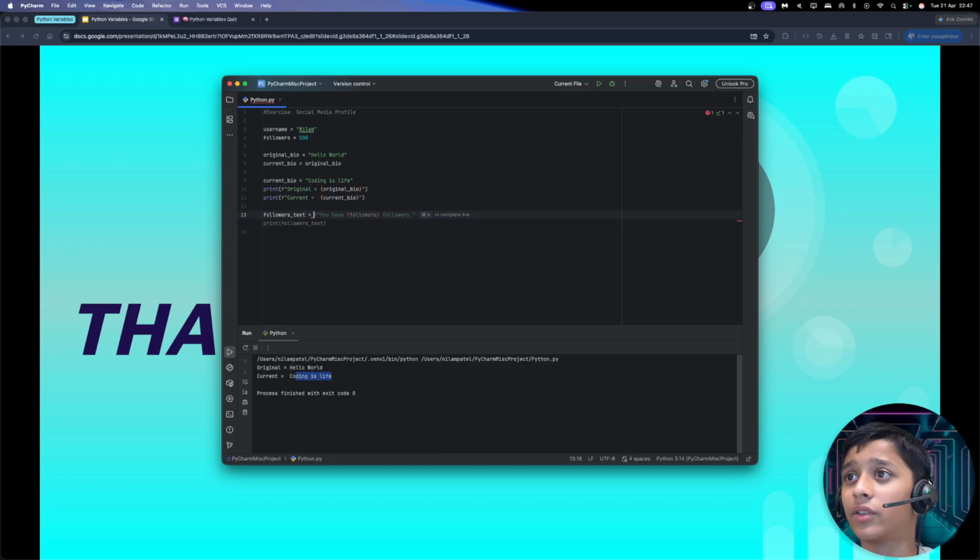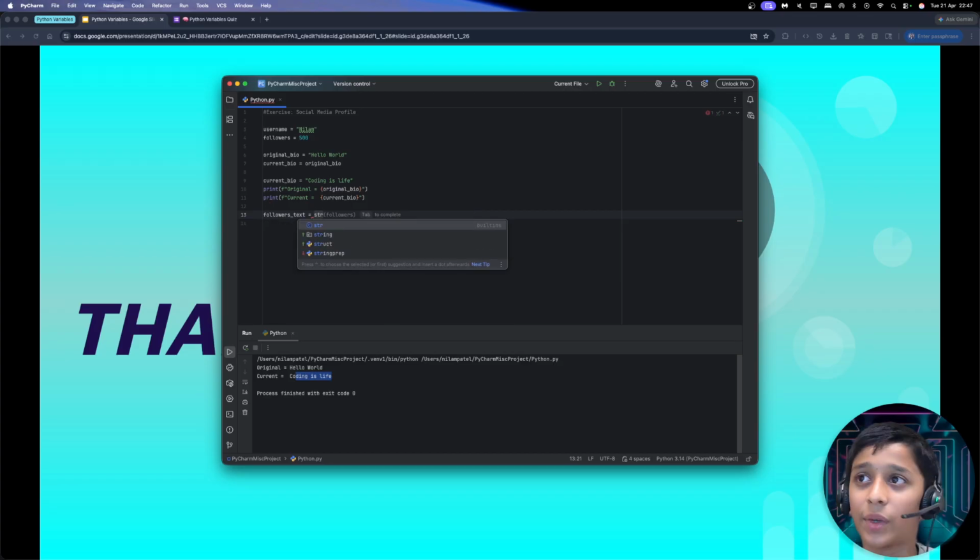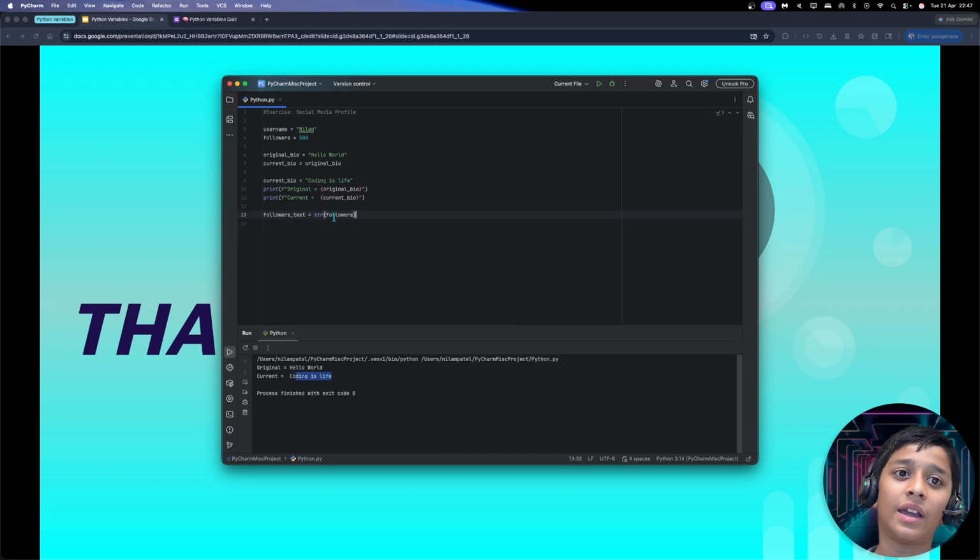We will add a variable and we will make it a string. Why? Because if I try to add the number 500 to a sentence, Python would get confused and throw an error. This is because Python treats numbers and text like oil and water. Since oil and water don't mix, we need to use typecasting to convert one into the other and print it out safely. That is why we made this a string.